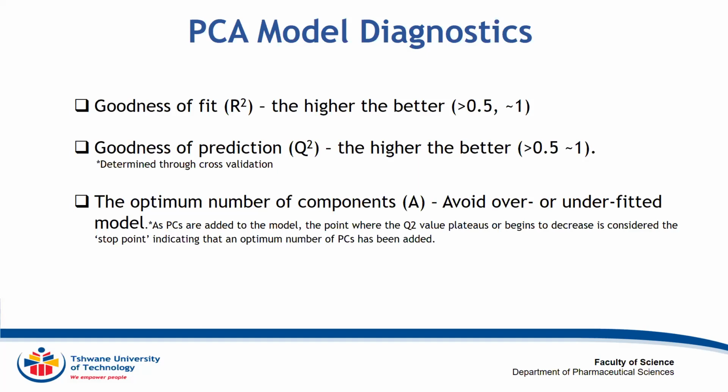if it has been overfitted or underfitted. And for you to be able to do that, usually with PCA, you look at the R-squared and the Q-squared of each component. The Q-squared is very important. It determines whether your model is overfitted. The Q-squared goes high, it increases from PC1 or from T1 going up. And when it starts plateauing, or when it starts decreasing, that's when you know that I'm probably overfitting the model. I've reached the optimal number of PCs and I need to stop. This will make more sense when we actually do the demonstration.